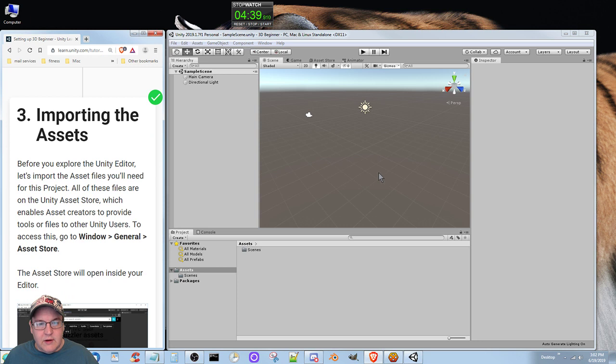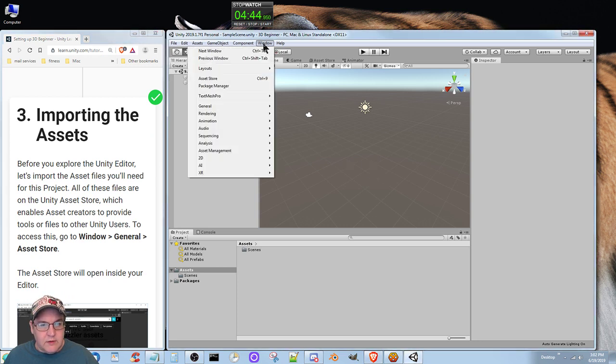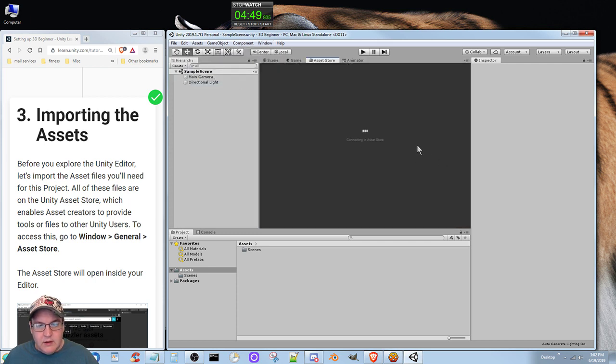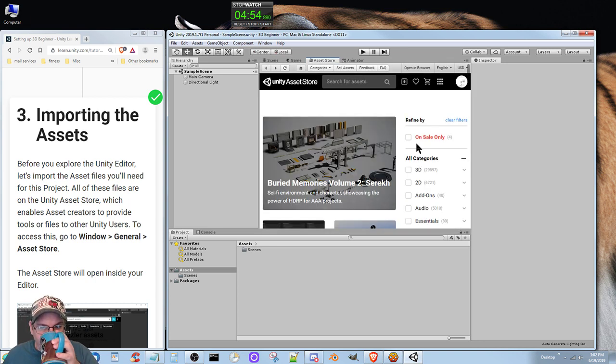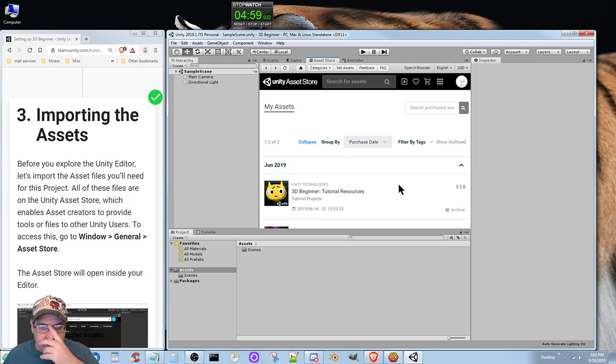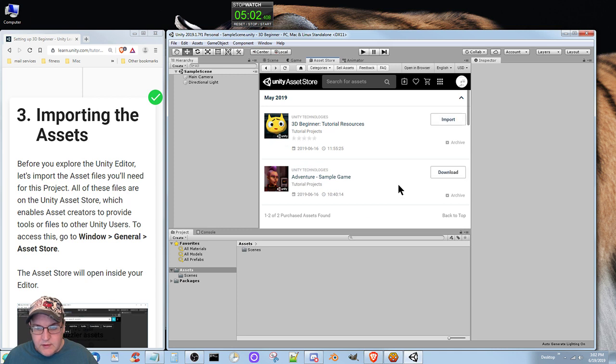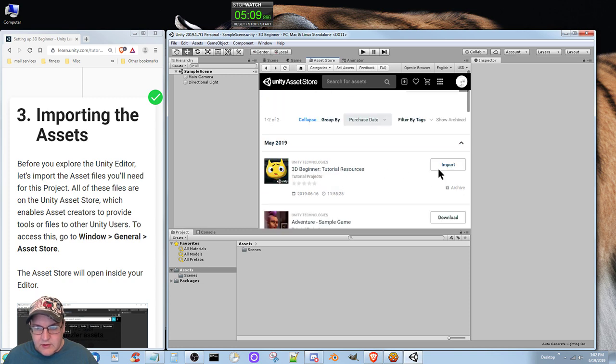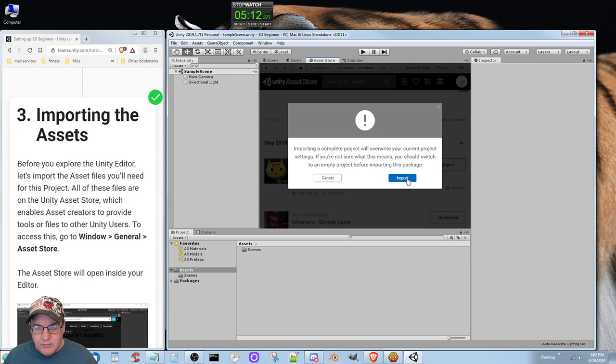And so what I'm going to do here is I have this new deal. So now we want to go to, I guess, the asset store. Even though I'm not downloading it from the asset store, I figure it'll just be easy to go to my assets and then go to 3D. This says I'd actually like to remove this, but that's okay. It doesn't really matter that much. Let's go ahead and import. Import. Go ahead. Overwrite it. Whatever.